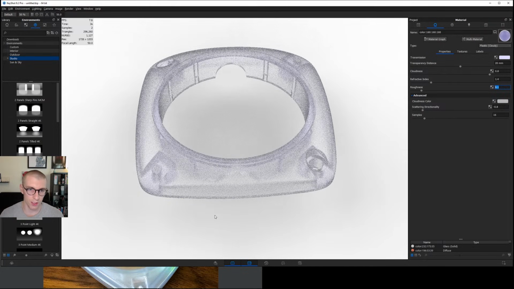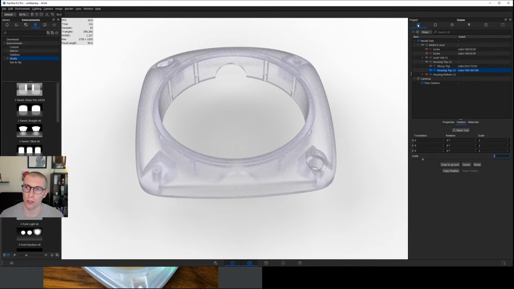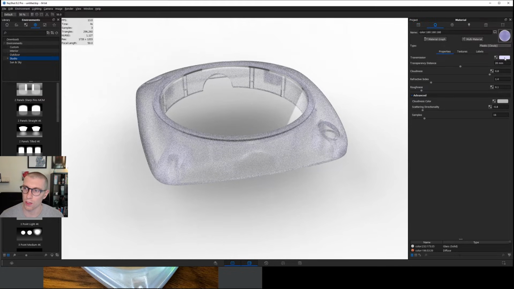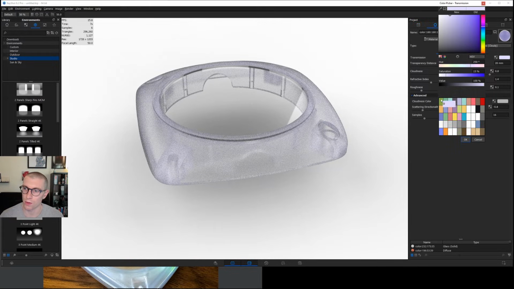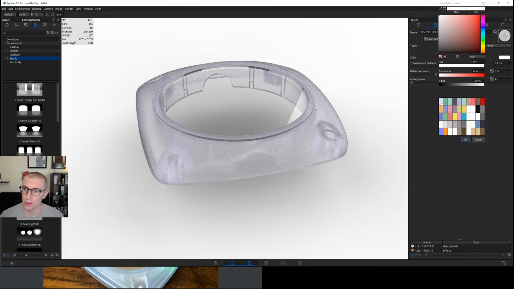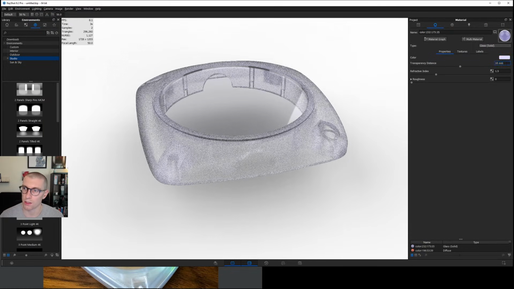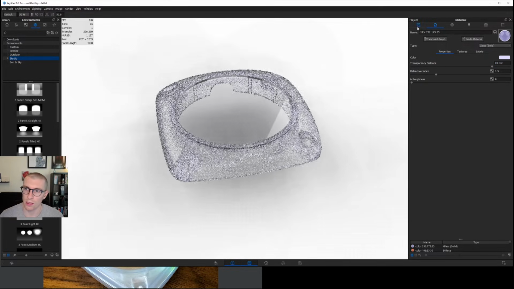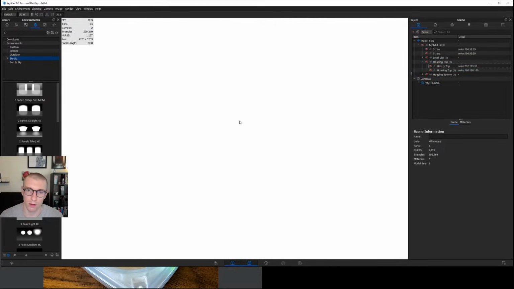And I think we've spent enough time talking about this material. My whole goal here was just to explain this to you and make sure you really understood what playing with these settings actually did. Now we're going to go back to our scene, and if we turn on the glossy top, we'll see that we have this plastic piece that goes inside. If we grab the same color that we used within our cloudy plastic, and drag that swatch down here to reuse it, we can go to the plastic centerpiece and use that same color there. And we can make sure that this transparency distance is also set to 20 to match the object around it as well.